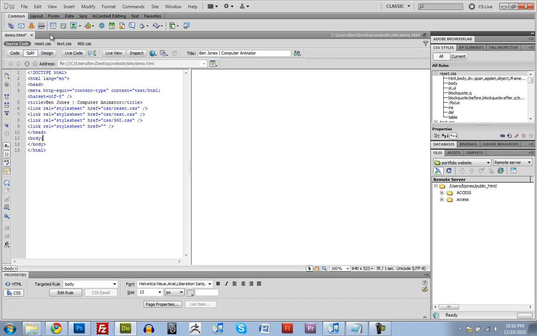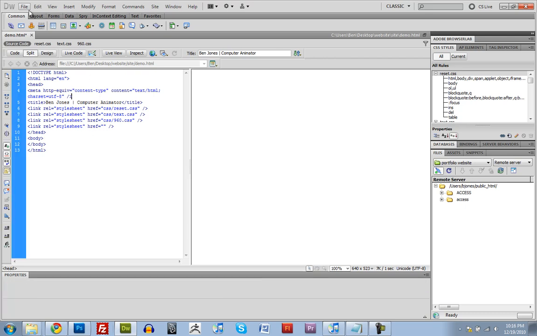I know that there's some tutorials out there that use this thing over here called a table. And tables do work, but you should not use them. They're not meant for the layout of your web page. They're bad for search engine optimization. And they're actually a lot harder to use in the long run. So we're going to be using CSS in this tutorial.